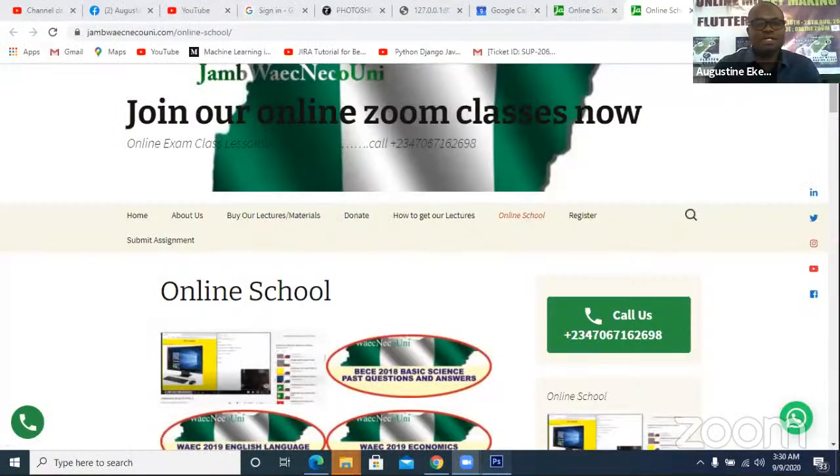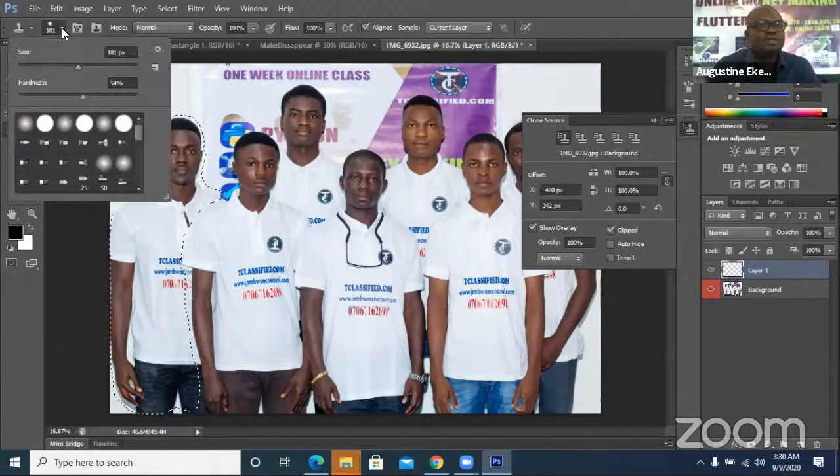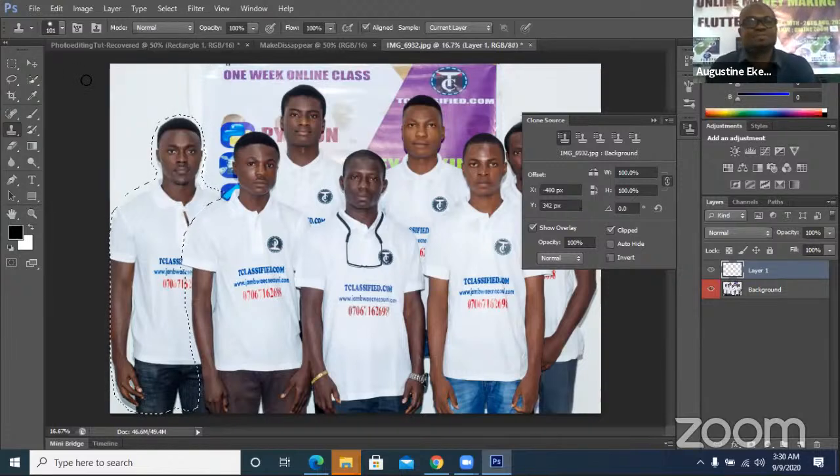Okay, so I wouldn't know why it was not working then, because I just followed the steps the way they should be followed. But what I did differently now is that I changed my brush. Can you see here, everybody? Click and pick a brush size. I'm using 101 and 54 now. Once you pick it, press the enter key so that it will go out.